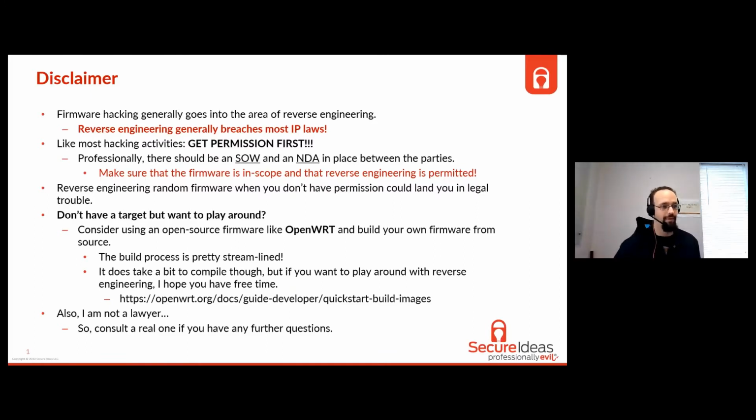Now, if you don't have a target that has a bug bounty, or you're not doing this professionally and you're just doing this as a hobby, then you've got options as well where you can roll your own firmware. Using something like OpenWRT was what I did for the demo that we'll be working on later today, since the source code is fully available for that, along with the toolchain to build a firmware. You have the source code for it, and this is a binary that you produced, so it should be perfectly fine for you to reverse engineer that. And the final point there is I am not a lawyer. So if you need actual legal advice, talk to an actual lawyer. I've never even played one on TV.